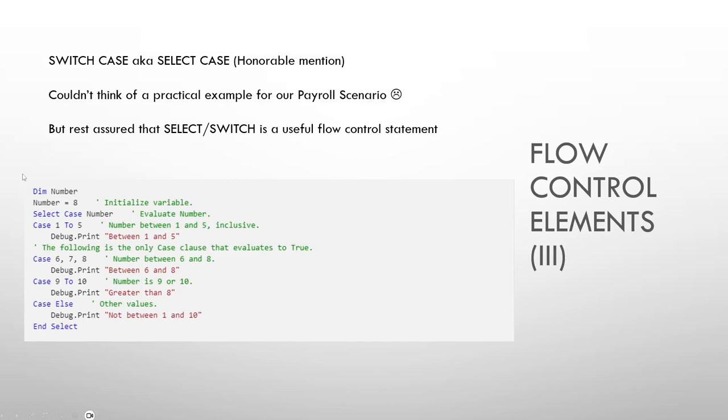For example, in here you said Select Case number, the number has been set, so Case 1 to 5. So if it's a 1, a 2, or 3, or 4, or a 5, then Cases 6, 7, 8, Case 9 to 10, not really necessary because there's only two possible values there, and Case Else. So it's a discrete form of the If statement.